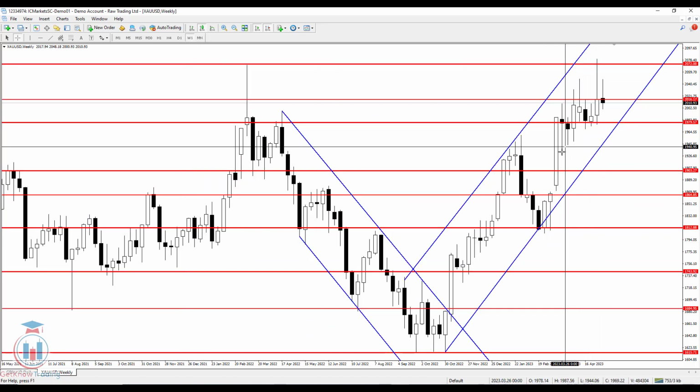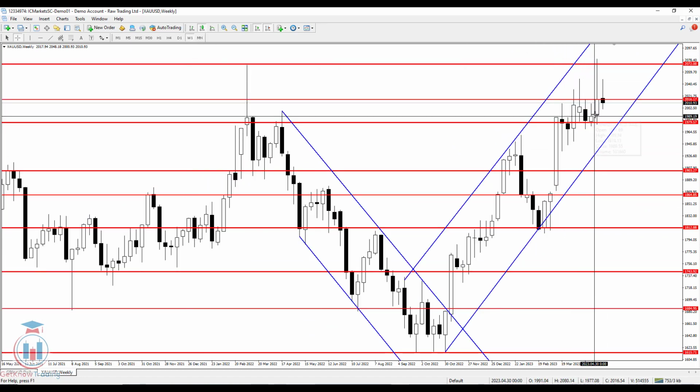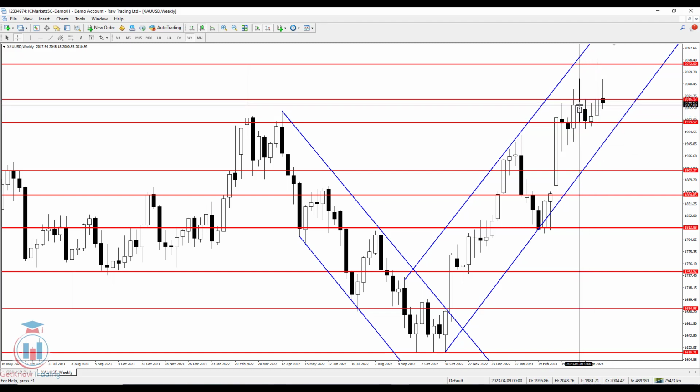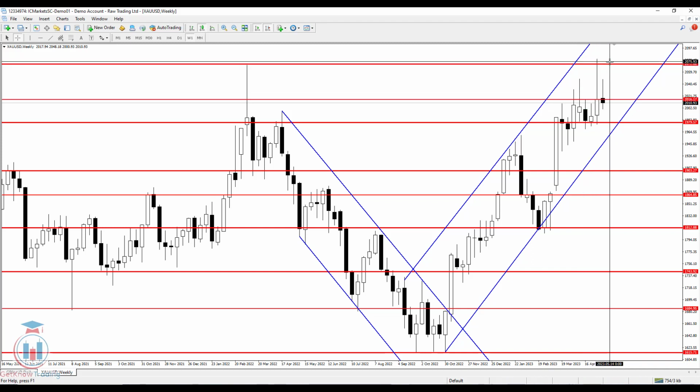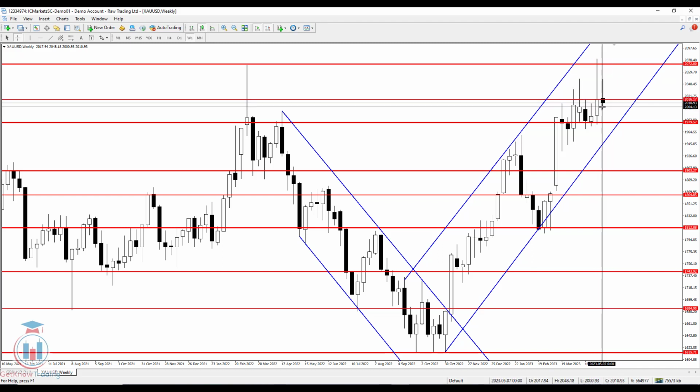After the strong bullish move, and also a small kind of breakout around the 2007 area, the price has continued to move up, but then it has returned back down. We can see that the price has formed some kind of a bearish pin bar that is suggesting that the price could return down.